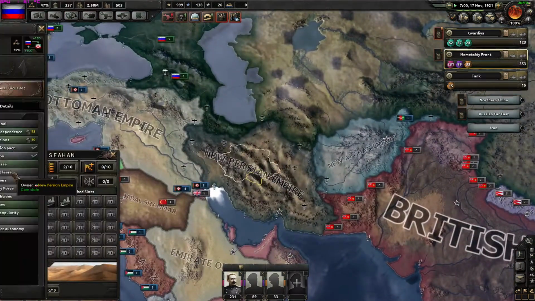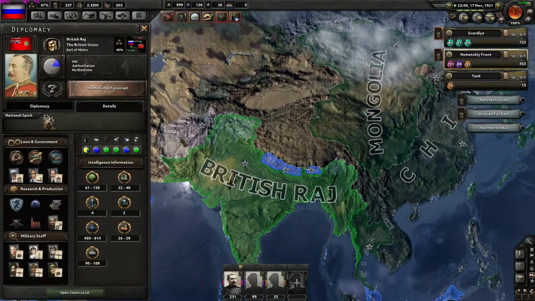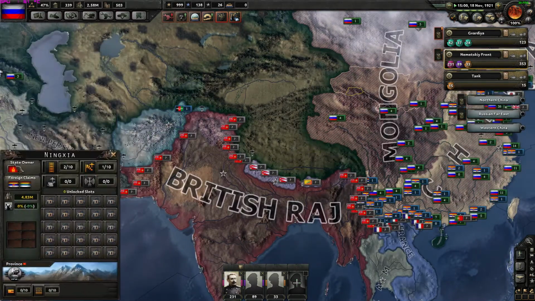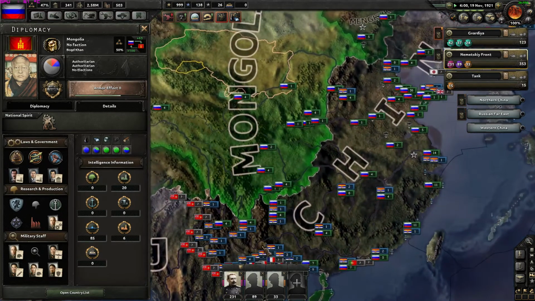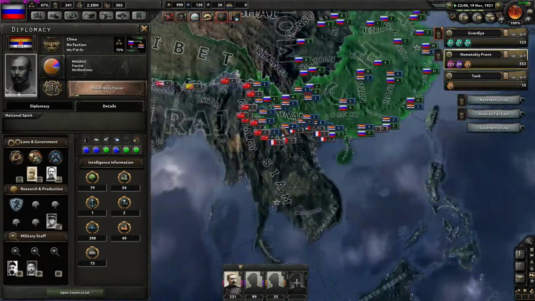Yeah, let's check the new Persian Empire. Mighty. The British Raj, the new Afghan Empire. That's Mongolia. Mongolia is doing okay. They have 0 divisions because we captured all of them. But China is certainly building lots of divisions. They can simply feed their men.